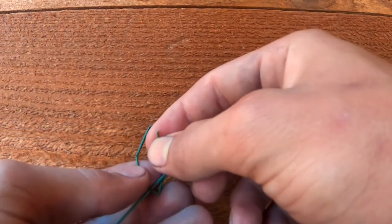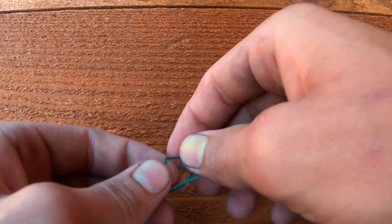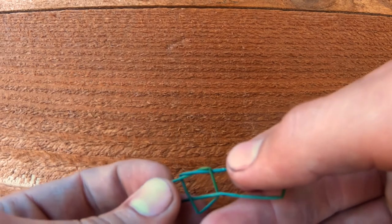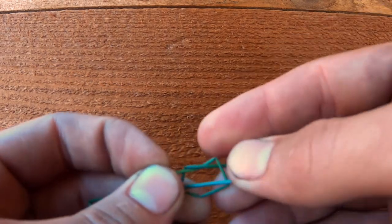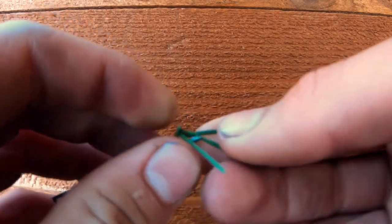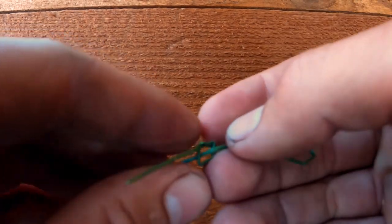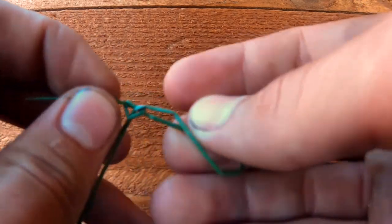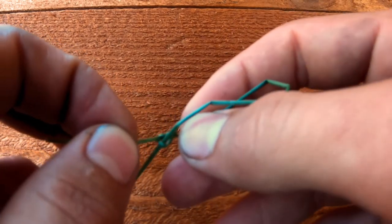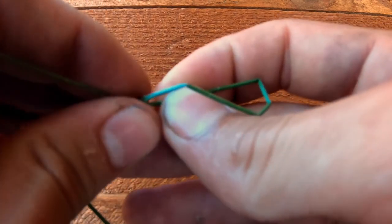Go down through the bottom, then go back to the original piece, wrap it over the top and back through the hole — so basically another knot. Then you may have to work it down, but depending on how thick your piece of grass is it shouldn't be too hard. Now gently tighten the knot, get a good cinch on it. Be careful not to snap the grass while you work it down.